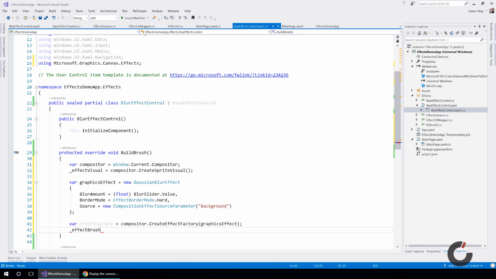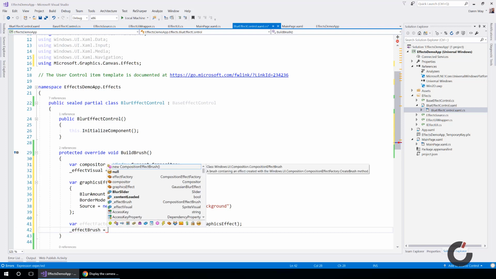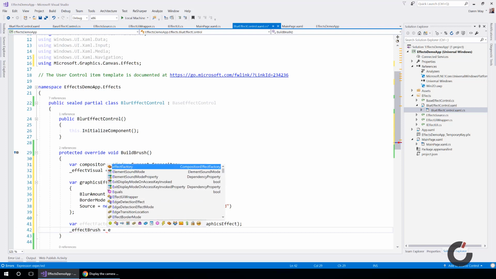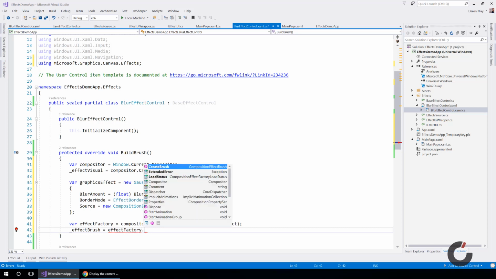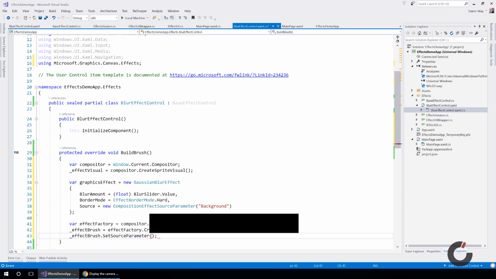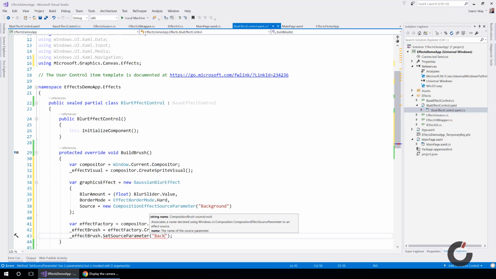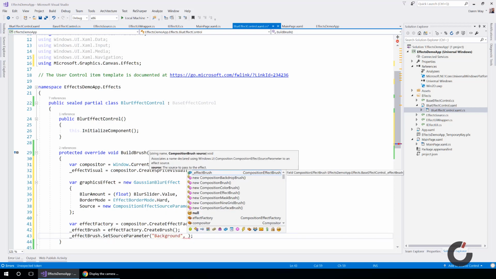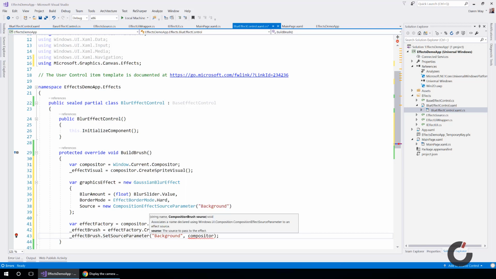The effect brush, and remember this is already created in our underlying base class, is the effect factory create brush. We're going to set our brush source parameter for background is again going to be equal to the compositor create backdrop brush.